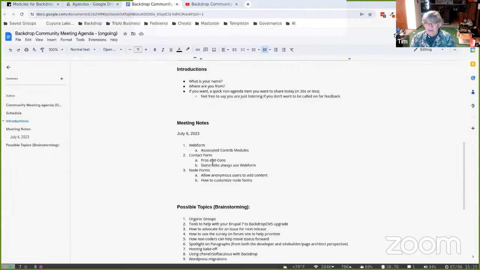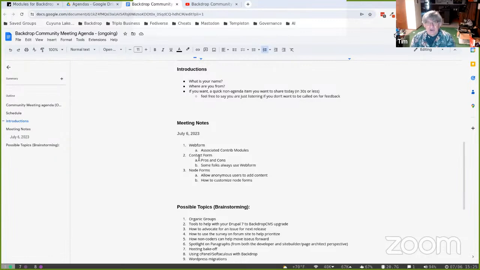And there are some pros and cons. We were talking about how some of us tend not to use that and use other things instead, and we can talk about why. And then node forms are often used by editors, but I was pointing out to some of the group that I've had some use cases where it's nice to allow regular users, either unauthenticated or more likely authenticated users, the ability to create nodes, kind of like they might a blog or something. It's actually not hard to do, but it's not always obvious that you can do that. So we can talk a little bit about that.